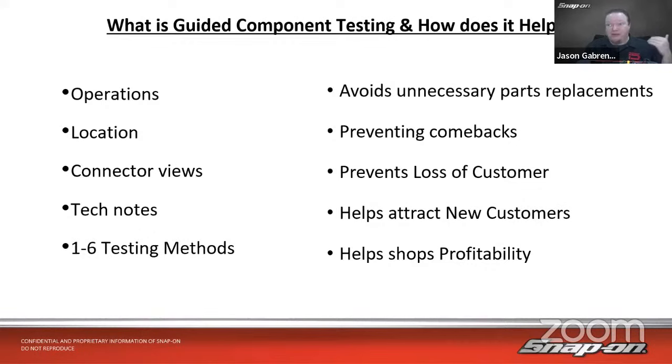And then at that point, you have lost a customer, which brings us to the next one: it helps prevent a loss of customer. The other side of that coin, though, maybe you end up being the shop that gets that car that was misdiagnosed somewhere else and you diagnose it right the first time. That could help attract new customers. You get that reputation out there that, hey, I'm the shop that does it right the first time. And then, of course, overall, all of that rolls up to help the shop's profitability.